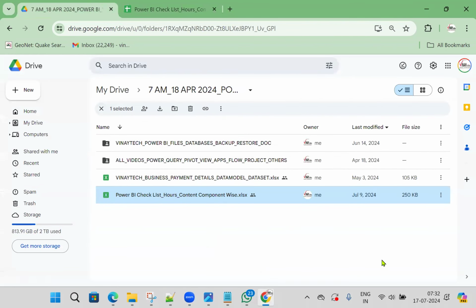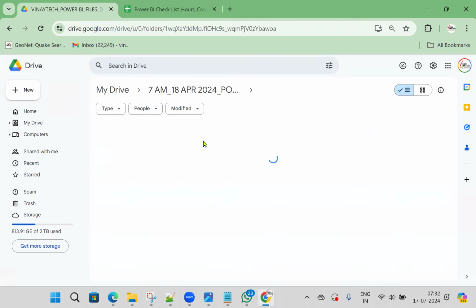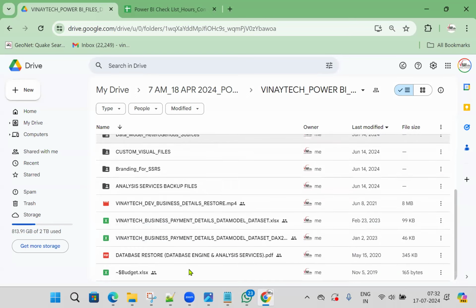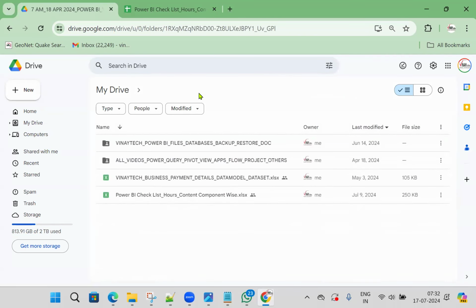So will I get all materials? Yes, all materials you will get. The practice files. Yeah, this is a lab backup file. Practice files, practice databases. We work on a cube database. We work on relational databases like Oracle and SQL Server, and we work on files and cloud sources. So this is the area, all the lab setup available. Whatever you require, complete lab setup available. Very systematic training, and everything in a spoon feeding way will be provided to you.